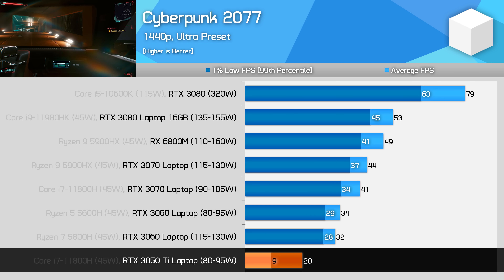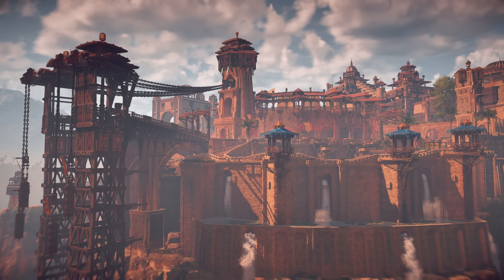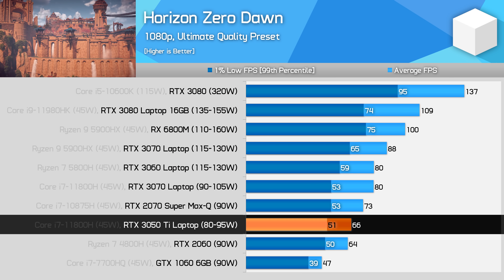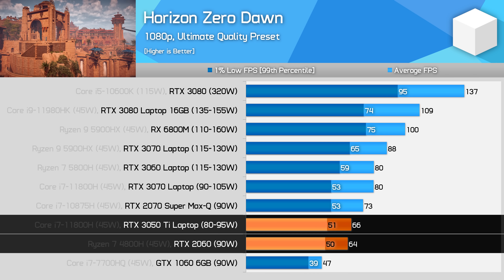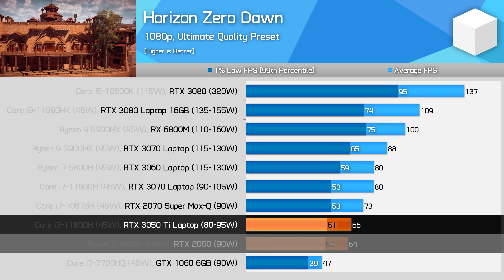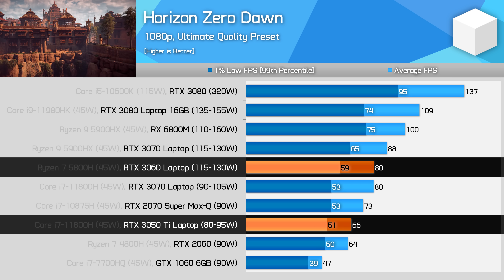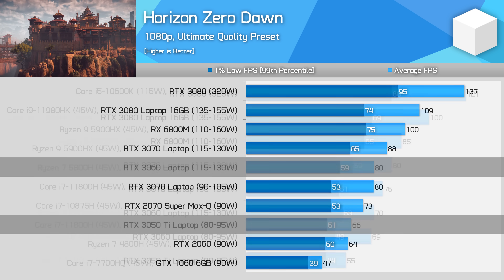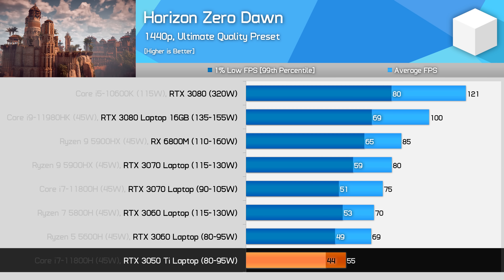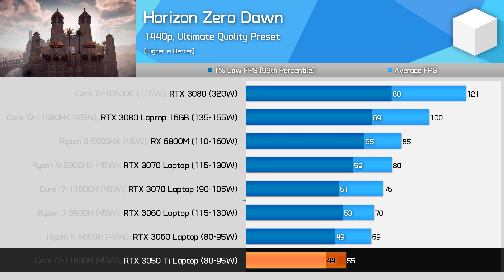You're looking at medium or lower settings with minimum-level ray tracing in Cyberpunk. In Horizon Zero Dawn using maximum settings at 1080p, the RTX 3050 Ti is slightly faster than the RTX 2060 90W, delivering a nice 60fps experience on the native laptop display. With that said, performance is 18% behind the highest-power configuration of the RTX 3060. At 1440p the game is still playable using higher settings, which is great to see, though you have to settle for below 60fps and ensure you aren't using Optimus.